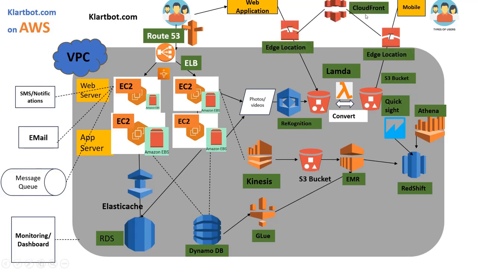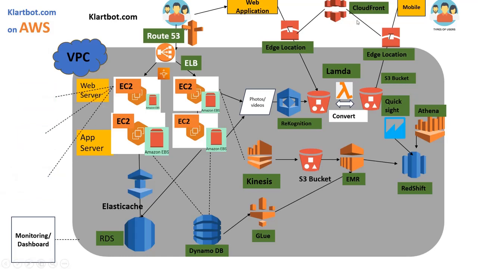In AWS, we have the CloudFront service. By using that, we can do content delivery. The content delivery network feature we can implement by using the CloudFront service. And what are these edge locations here? The service which we are going to use is CloudFront, but there is a concept in AWS called edge location. Edge location means a cache location.